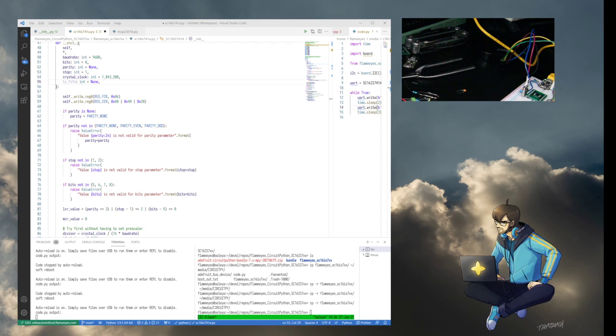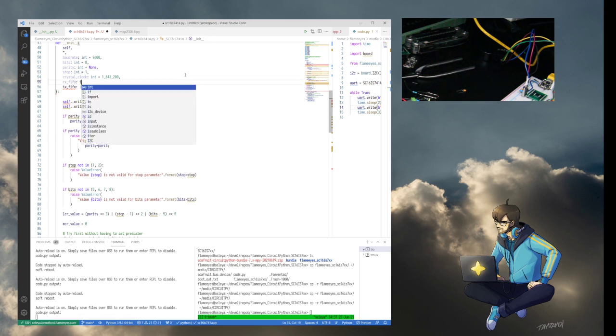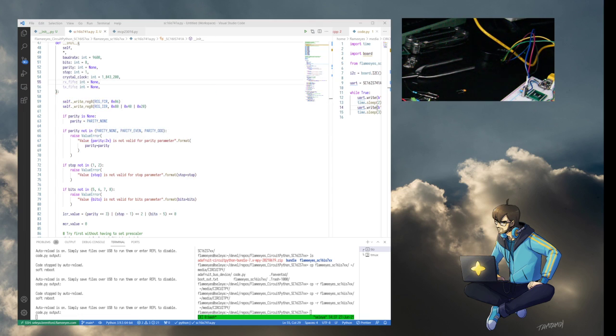So the FCR, FIFO control register, there you go, this is the one I want. My default is disabled. I'm actually going to have RX FIFO and TX FIFO because it's easier to set up that way. I'm not going to do resets.